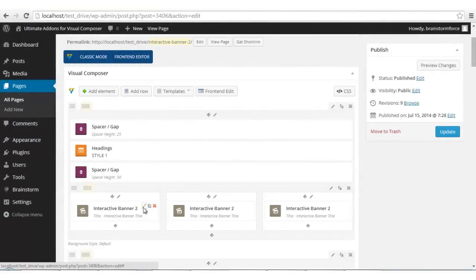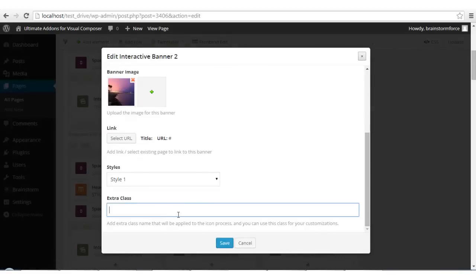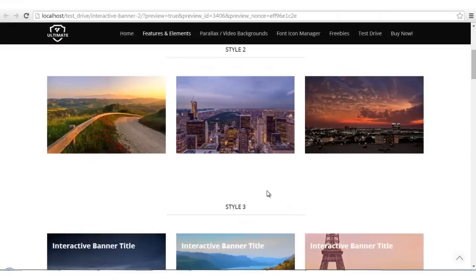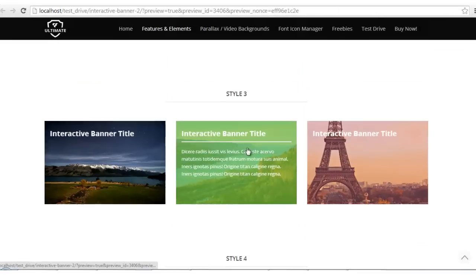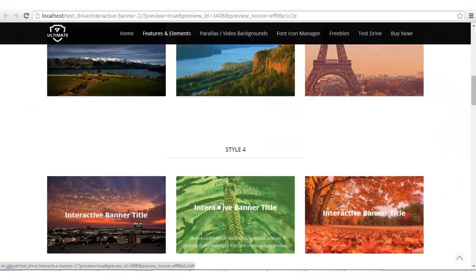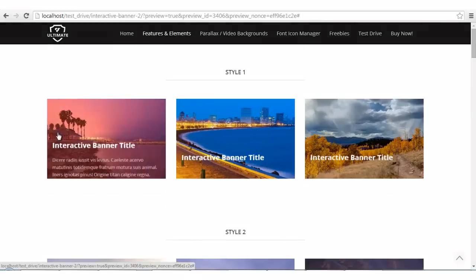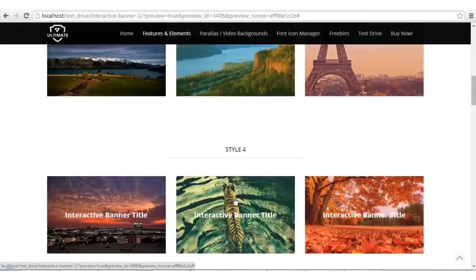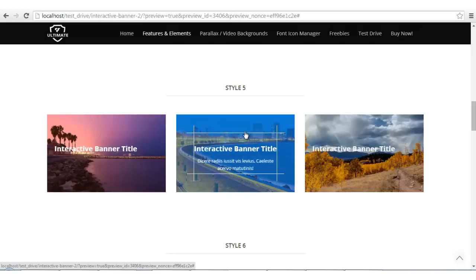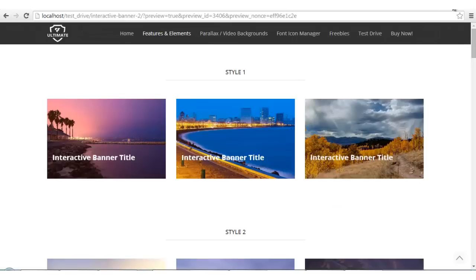Changing the color of the borders or the lines used on the banner is possible by editing the CSS properties and adding it in this area named extra class. So the lines and borders that come across during the mouse hover, the colors can be changed. We have already shown you how to change the color of the titles, and for the border or the lines on the banner, it can be done using the extra class field and entering the CSS code in that area.